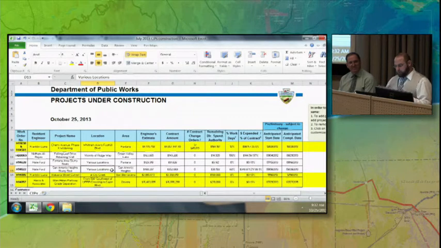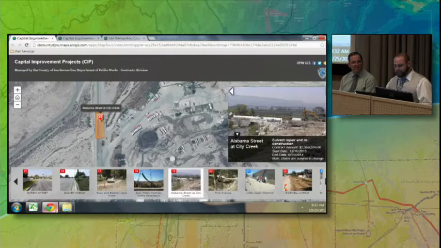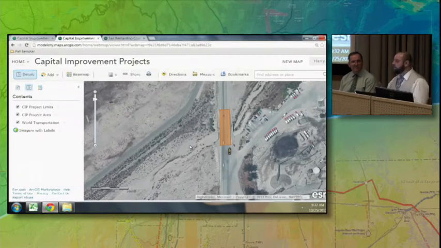So my goal is to take this spreadsheet, along with images that they had taken of the projects, and combine them with existing GIS data that they already had. So the GIS department did manage and maintain actual information about the CIPs, as you can see here in my map. This was already published directly from ArcMap to ArcGIS Online and is being seen in this web map. But what I want to do is combine those other two resources.